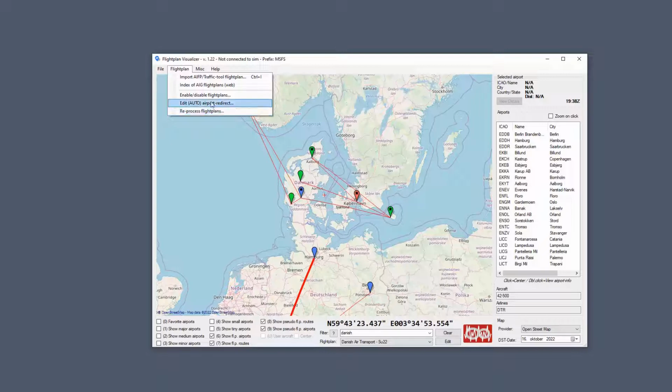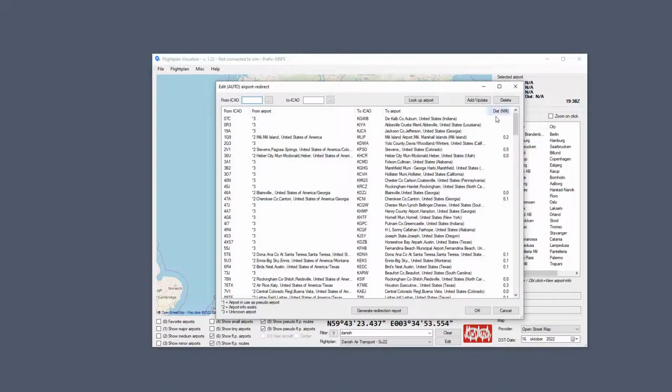That redirect file contains a from ICAO code and a to ICAO code. The way it works is whenever I import flight plans, it looks for all aircraft going to this airport and changes it to this airport instead. That's simply because AIG and Flightplan Visualizer or Microsoft Flight Simulator are using different ICAO codes for the same airports.